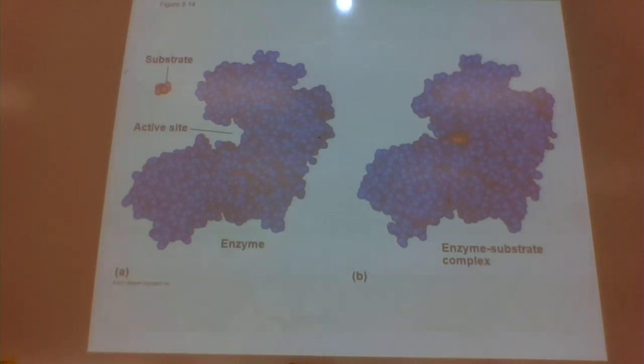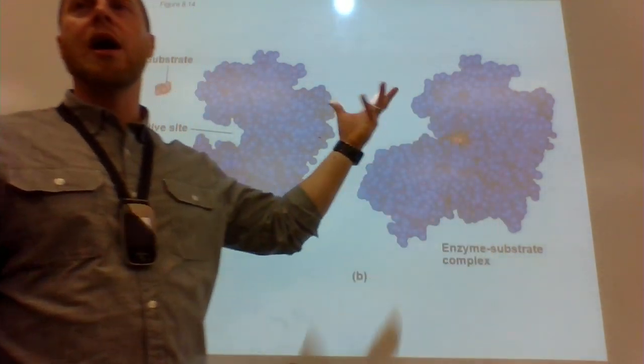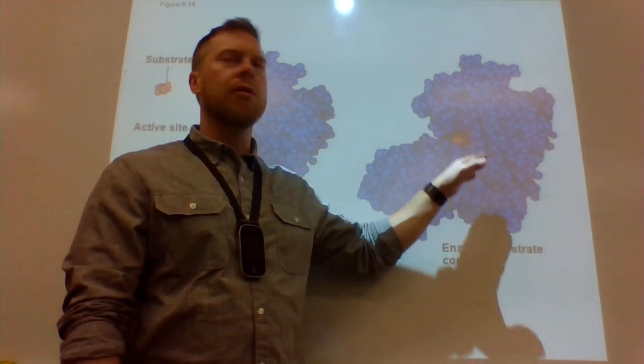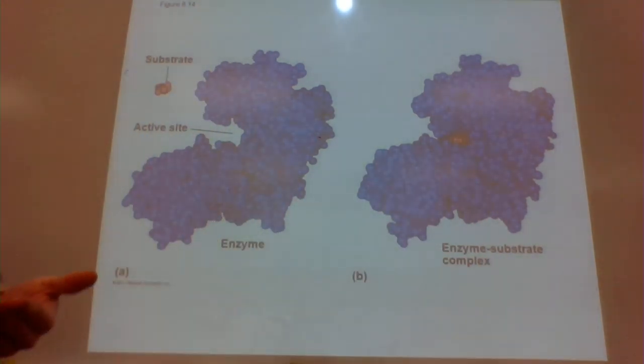What we'll come to find in a minute is that this induced fit, when the enzyme surrounds the substrate, is going to put pressure, put strain on that substrate. And that's going to be when this chemical reaction is going to take place. When the substrate is in the active site, we call this the enzyme-substrate complex. It's when the two are together, and this is when the enzyme is catalyzing the chemical reaction. Now, always remember that word catalyzing. To catalyze a reaction means that it's speeding up the reaction, but it's not getting consumed by that reaction. So when this reaction is over, this enzyme will then go and catalyze more reactions.